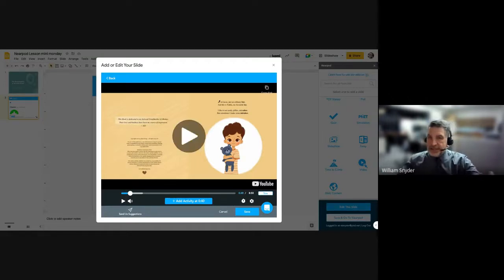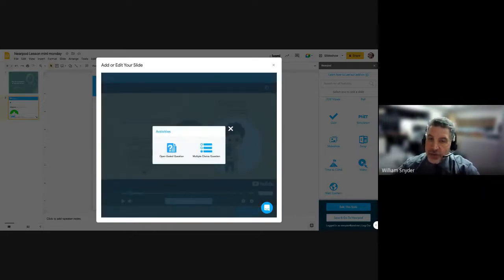So now here I stopped it, and I want to add a question because I want to see if my students are really paying attention. So I hit add activity, and notice it's going to put it at the 40-second mark. So when I click on add activity, I have two choices. I can add an open-ended question, or I can add a multiple choice question.